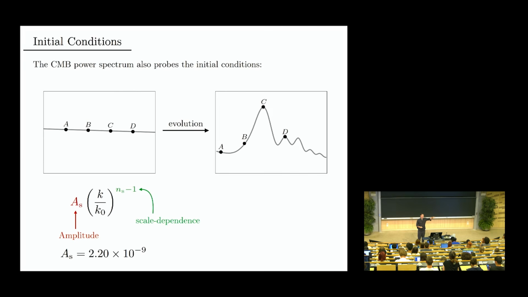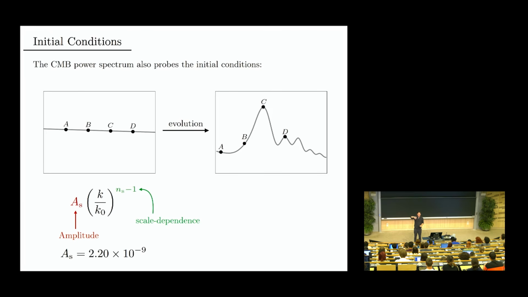That is not exactly a horizontal line, but there's a little bit more power on large scales or small wave numbers, so on the left of the graph. So it's tilted like that. And then I've also indicated in A, B, C, D different wavelengths, and each wavelength is in one-to-one correspondence with a feature on this map. So the largest wavelength fluctuations in the CMB occur at point A, and then there's B, C, and D that map the initial conditions to this featureful spectrum.